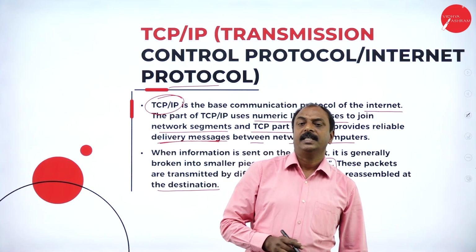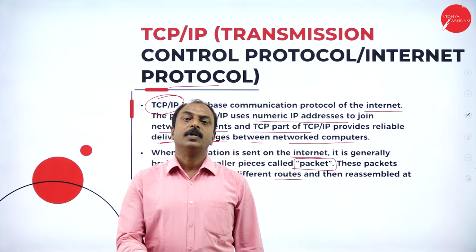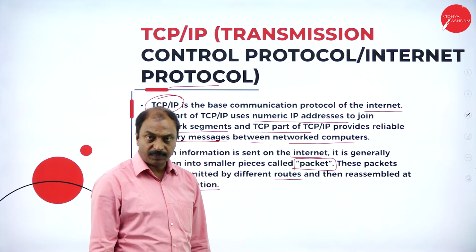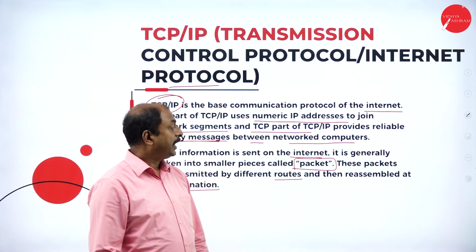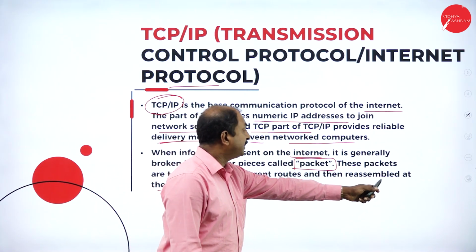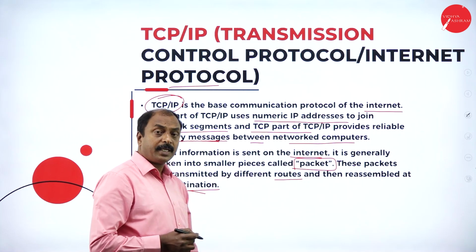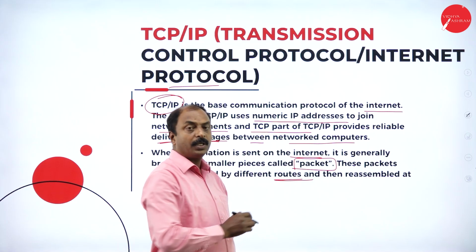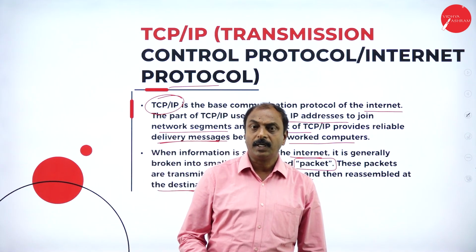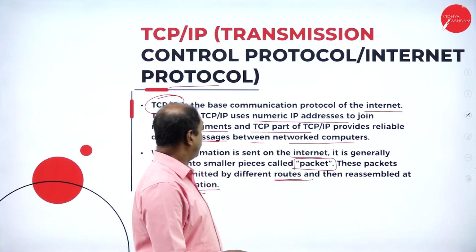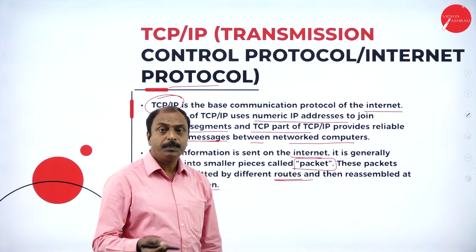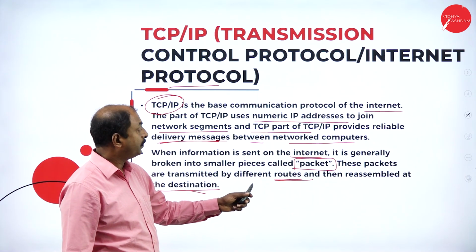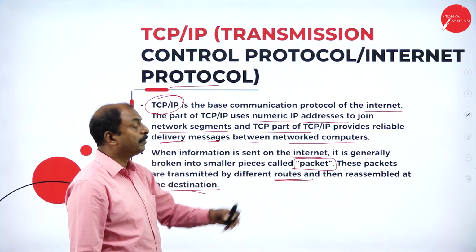As we have seen in the previous slide, if there are a number of packets of data, they will be transmitted across the network in a different order. At the receiver end, they are reassembled at the destination to make meaningful information. They also take different routes. If there is more than one path between host and destination, the network layer decides the best path to transmit the data between host and destination. That is one of the responsibilities of the network layer.